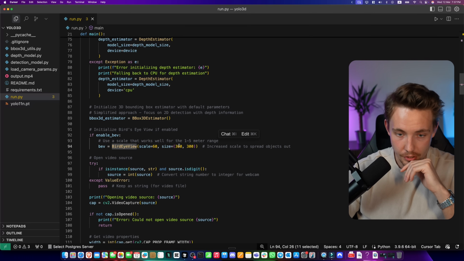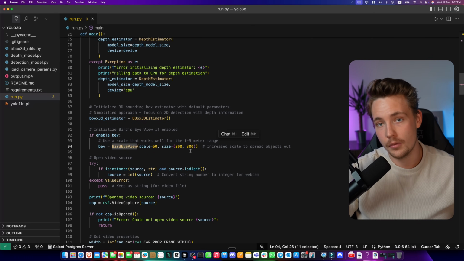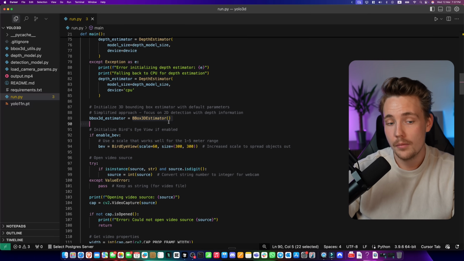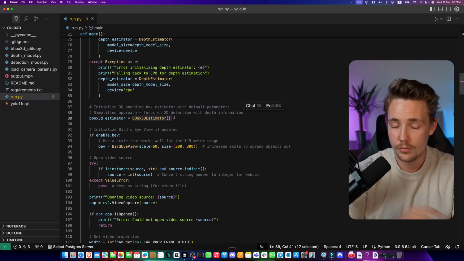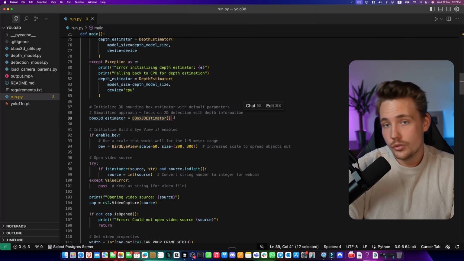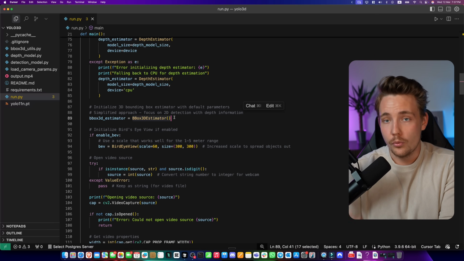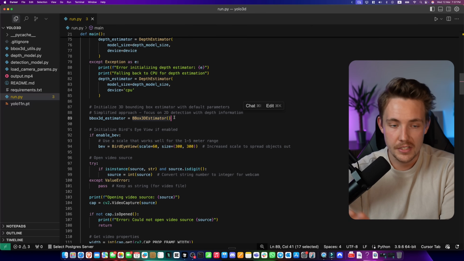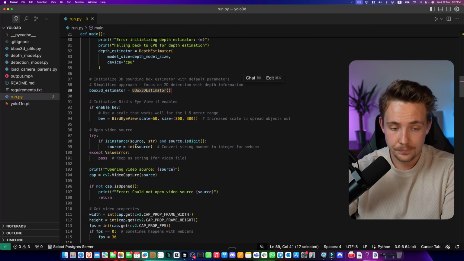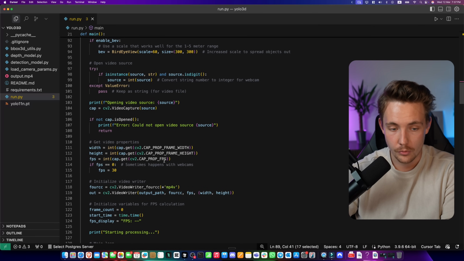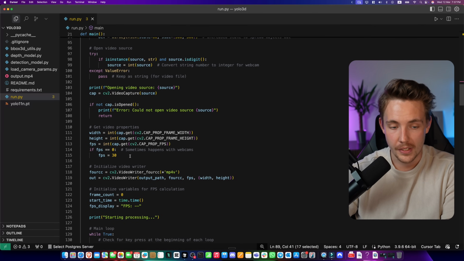We create our bird's eye view. This is just going to be a bird's eye view that we create in the corner. It definitely needs more work: better accuracy, better tracking, better estimates, alternative approaches, and so on. This is just one approach. We can have multiple different approaches depending on the references that we're using, the estimates that we're doing, or the depth map model. Right now we're just going to create our bird's eye view. It also needs more work for visualizations and just making it more accurate.